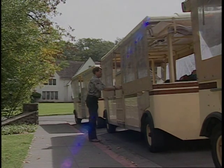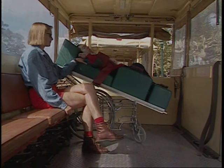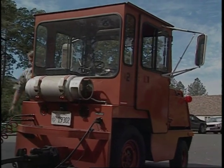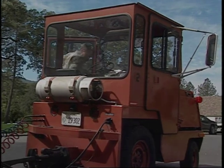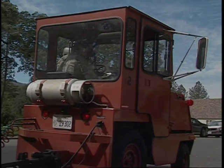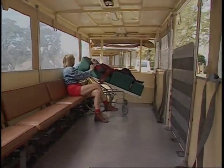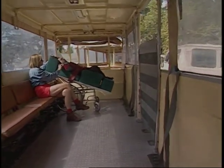Had there been a problem, they would have contacted the motor pool immediately. Inside the tram, Becky makes sure Steven is okay and aware of their plans. The driver removes the safety block from behind the tire, enters the cab, and starts the tram. As he carefully pulls out into the flow of traffic, Becky holds onto Steven's device to minimize the motion of the tram when it starts to move. They're off across campus to the therapy pool, where Steven can have some special time.